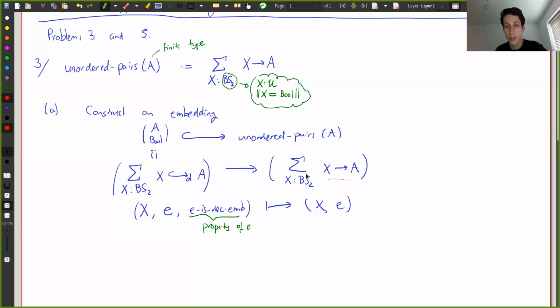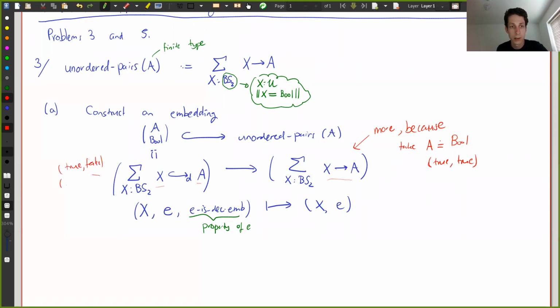Thanks for the question, because that brings me to the next bit: because you forget this, on the right-hand side you have more stuff. For example, we could take A to be bool. Then on the right-hand side, you can have a map from bool into bool, which just selects two elements. You can select true twice, but on the left-hand side, the thing has to be an embedding, so it has to be left cancelable. If you pick something here, you have to pick a unique thing on the right hand side. So here you cannot have these duplicates. Over here, you would only get true, false, and false, true, but you wouldn't get these duplicates.